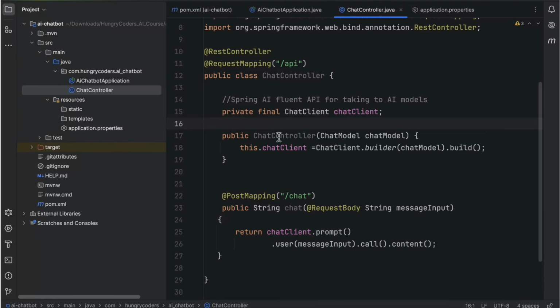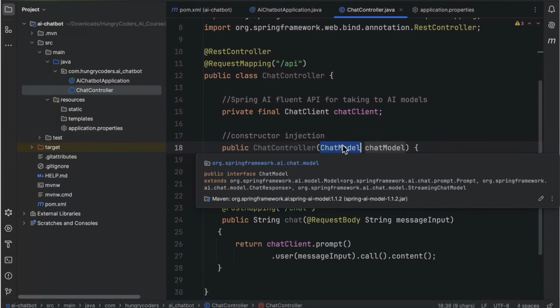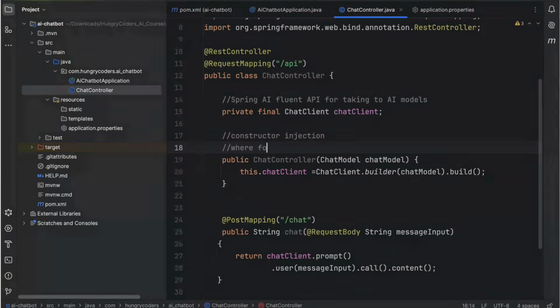And then here we are using constructor injection, and based on this, Spring will automatically inject chat model here, right? So chat model, if you think, where does chat model come from, right? You will be thinking we don't have anything here in this class related to chat model, right?